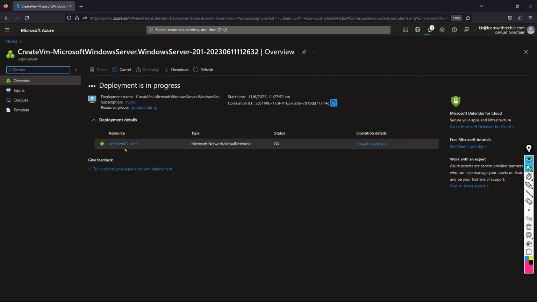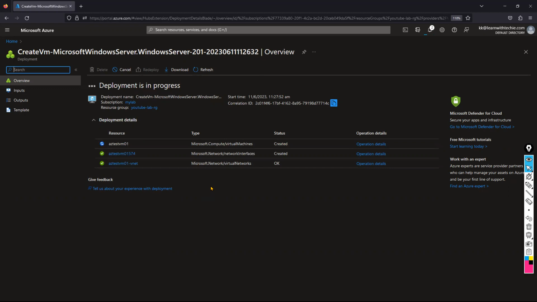Just wait for a few seconds so that we can understand. You can see right now I don't have any virtual network. That's the reason it first deploys the virtual network, and next it is going to deploy the network interface card. All the components are deployed in sequence. Yes, and you can see here the network interface card is deployed.